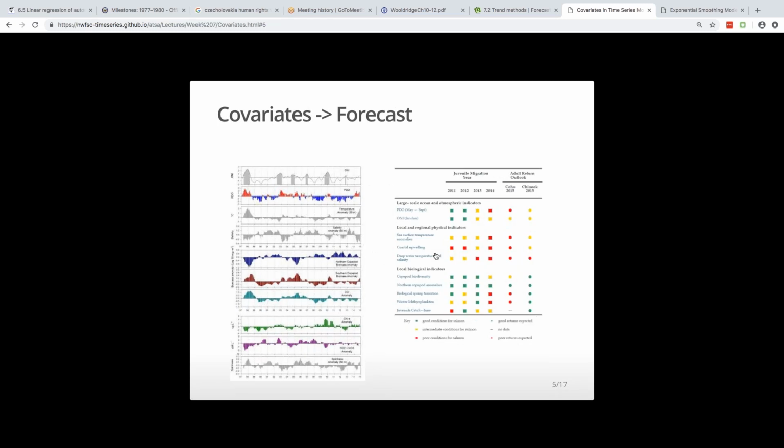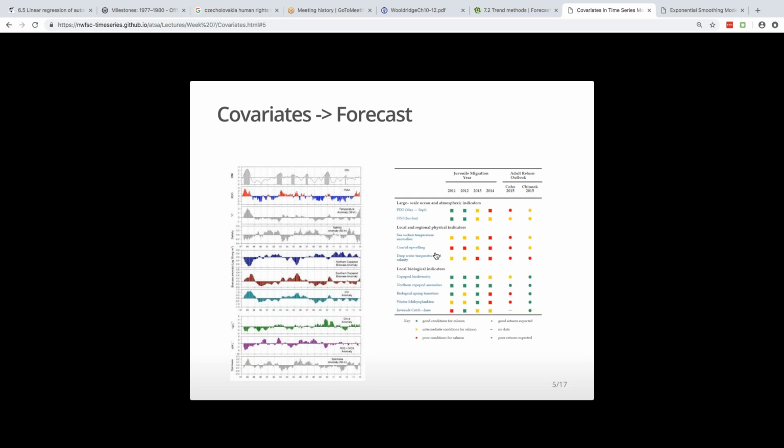But for time series models, another really important reason we include covariates is to explain autocorrelation in our errors. So there are two types of errors you're going to have in your models. We've been working with state space models. We've kind of been working also on non-state space models. So when we're doing ARIMA models, those are non-state space. But the last 3 weeks, we've been working with state space models. And in those models, we have our process errors, and then we have our observation errors. And we can have autocorrelation in either of those.